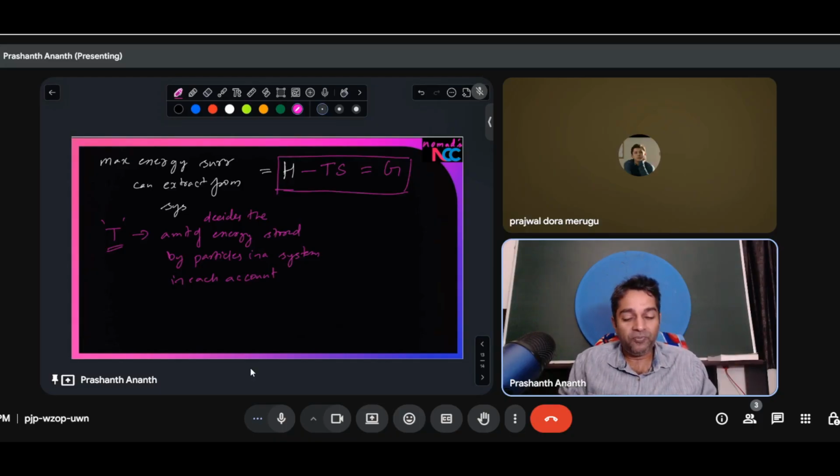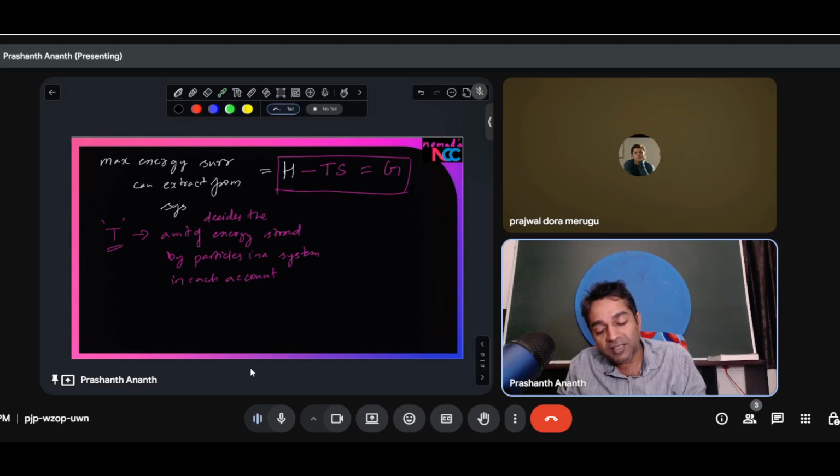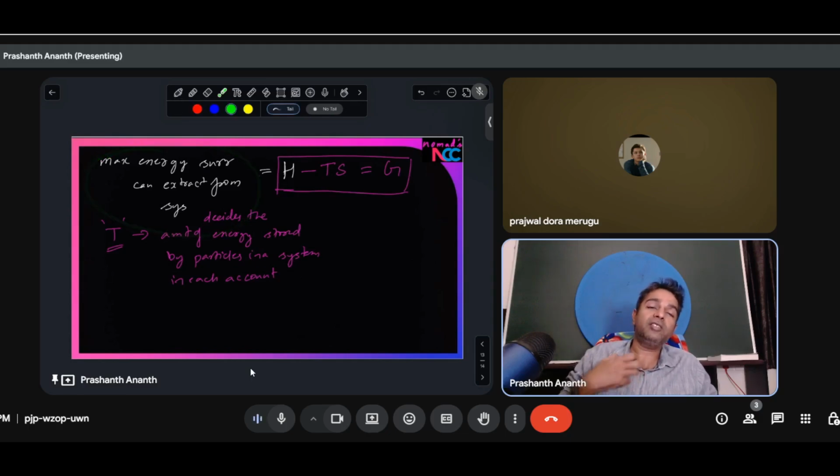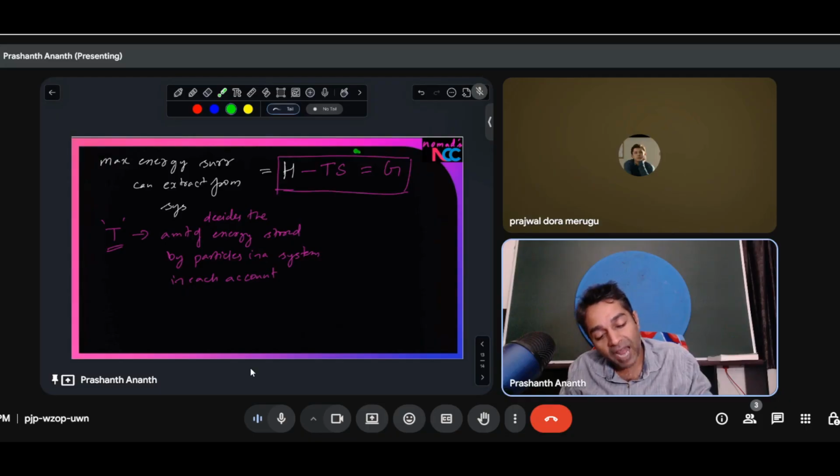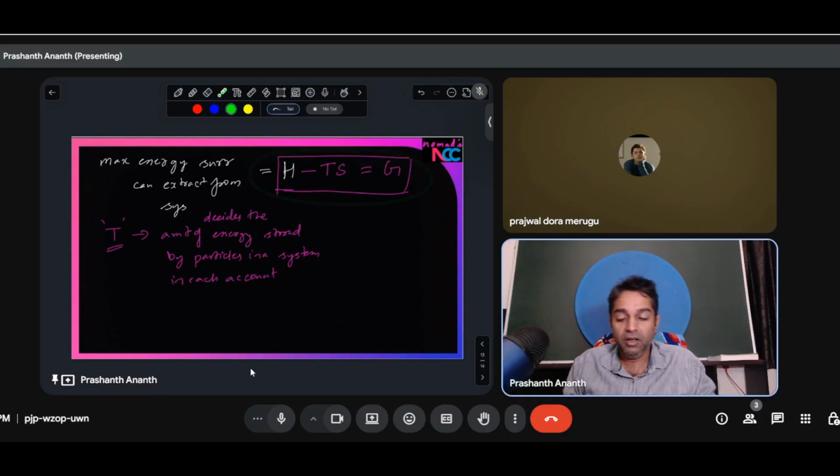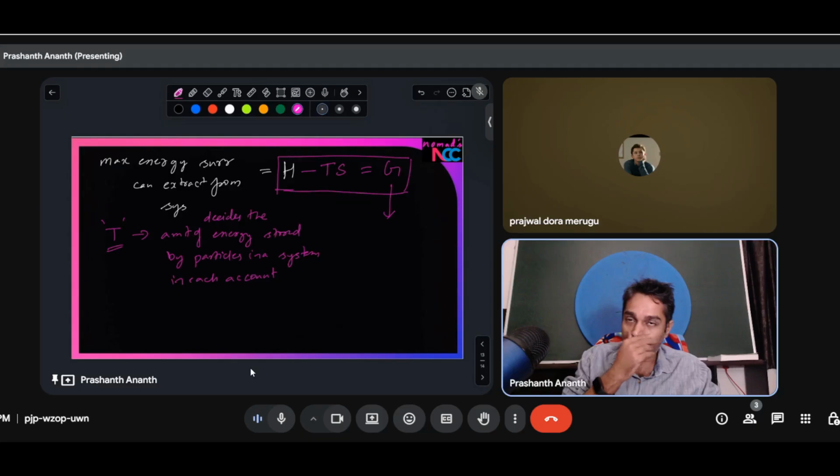What will they do? They will come up with a theoretical analysis. Okay, this is the process which we are actually doing. In this particular process, this is the maximum energy we as surroundings should be able to extract out. If we cannot extract it out, that is a mistake, that is a problem. So we need to understand what our efficiency is at. So for that they defined this. What was G? G was maximum energy the surroundings can extract from the system, or you also call it the maximum possible work done.